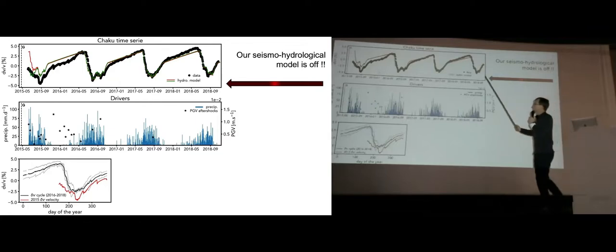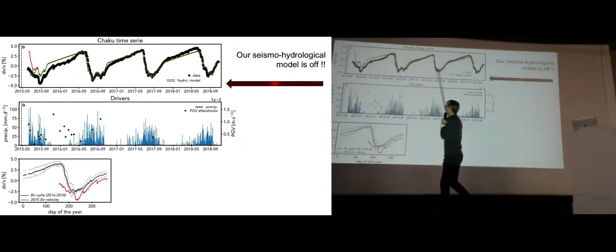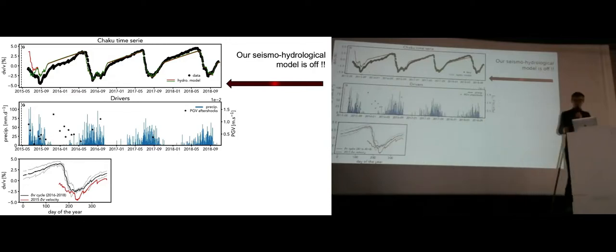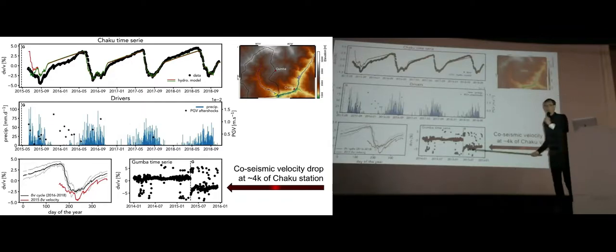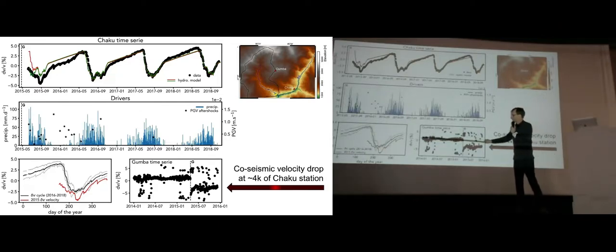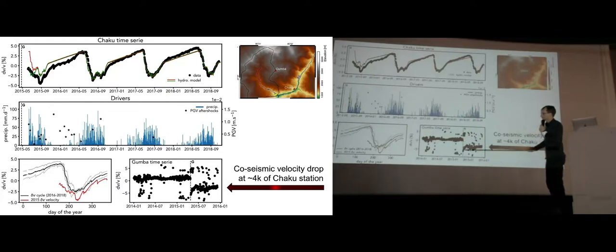Another observation is that our hydrological model is actually off on the long term, which apparently is due to the recovery after the Gorkha event. And the fact that we actually saw pretty much damage in the landscape during the main shock, we can only establish with a permanent station that actually saw the main shock. This is the Gumba station, which is part of the permanent network in Nepal, and has quite constant observations before the earthquake. At the time of the Gorkha main shock, we have a drop of like 5 to 3%. So also a pretty strong co-seismic change. And this is just a few kilometers away from our array.